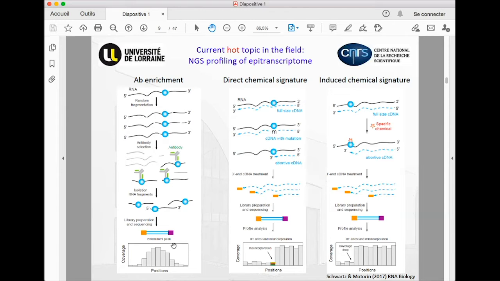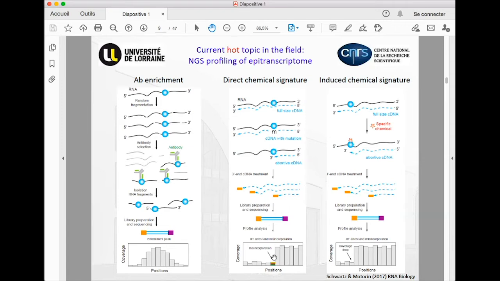So this method is extensively used for different modified residues, mainly for m6A, but does not provide single nucleotide resolution. Single nucleotide resolution approaches include either direct chemical signatures made by modified nucleotides in RNA or induced chemical signatures. Direct chemical signatures can be applied when a modified nucleotide can block or alter reverse transcription at some point. This may happen by misincorporation, which will be visible as an apparent mutation in the cDNA, or abortive cDNA sequence. So these abortive cDNAs have to be captured by an appropriate library preparation protocol, which allows ligation to the cDNA 3' end. And after library preparation and sequencing, this profile can be observed.